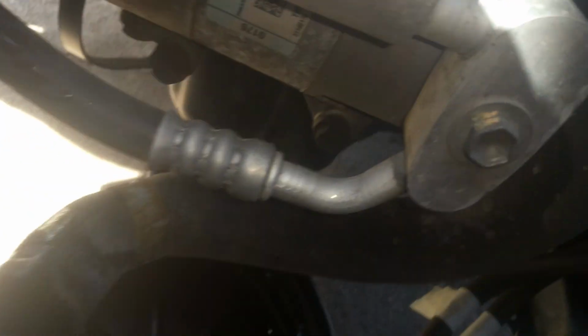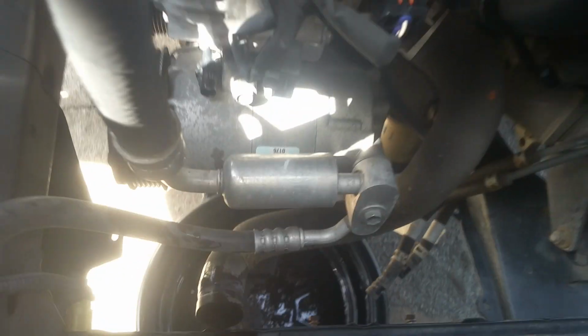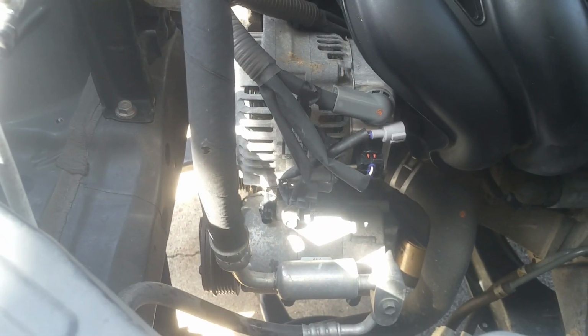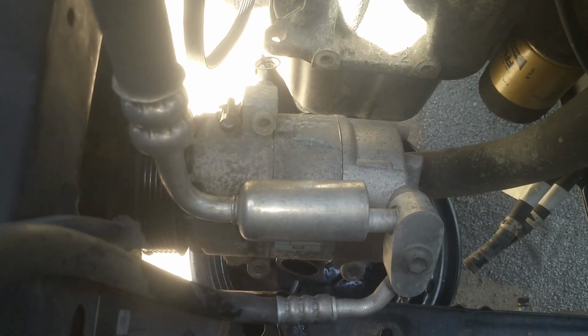So now we got some 12 millimeters. We got 2 down here on the bottom. We got 1 right here on the top. We can easily get to those, and like I said, we'll just let this hang or put a bungee cord on it, but it'll be okay. Okay, right here is a connector for the air compressor that I took loose. I don't know if I mentioned that, but we've got it loose, and so it's setting down here right now out of the way.